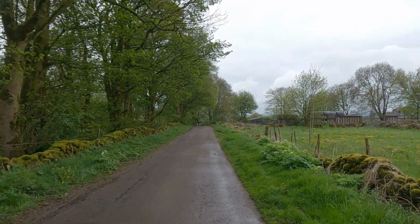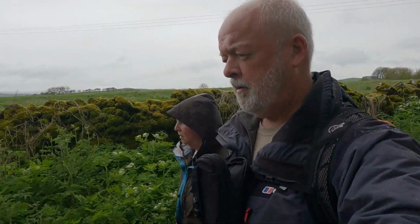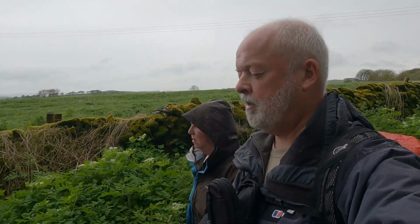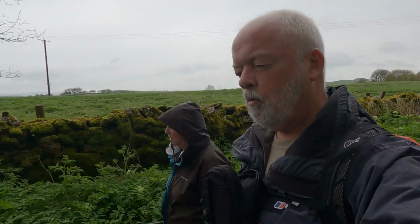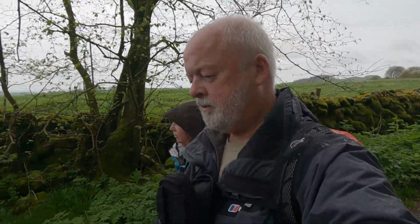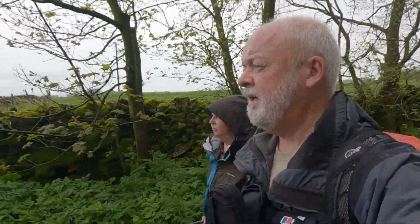And with a bit of exploring around Arbor Low and a detour to the pub, it's come out at about 10 miles rather than the 8 that I estimated originally. But it doesn't feel that long a walk because most of it's on the flat, so it's been a nice one, but nothing too strenuous.